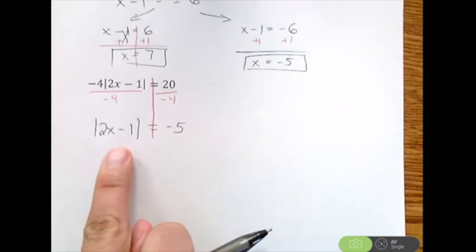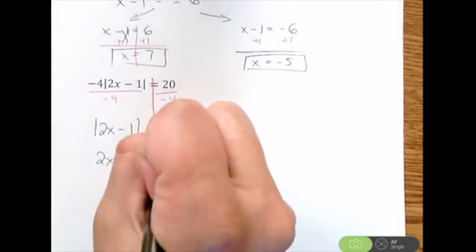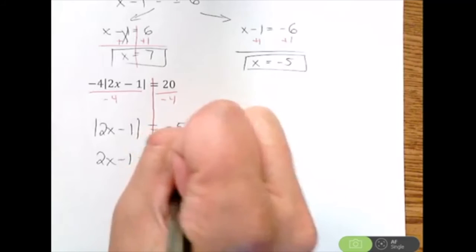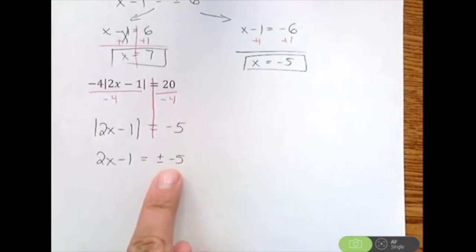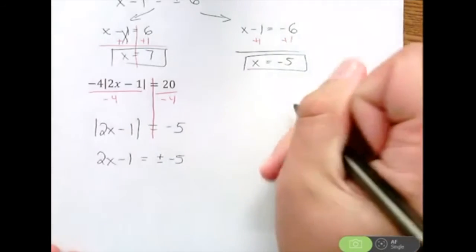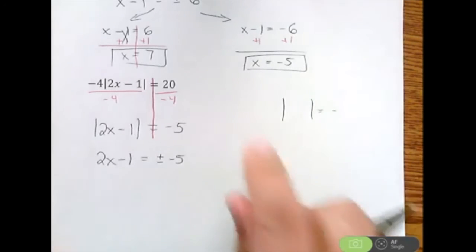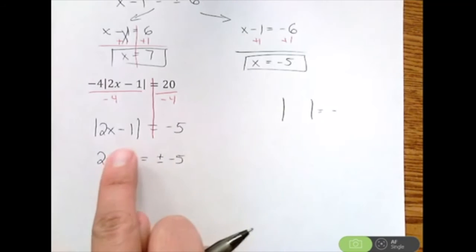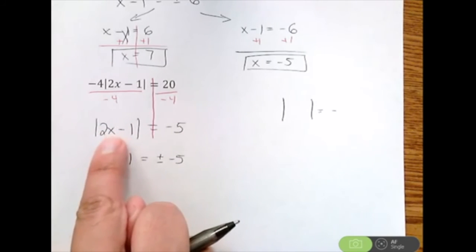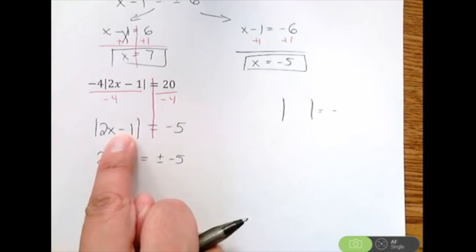Now, to get rid of the absolute values, we could do that. You would have 2x minus 1, but on the right side, you would have to do a plus or minus and then a negative. It's starting to get crummy. This should look odd to you. Plus or minus negative 5. Remember, we can never have an absolute value equal a negative number. That will never happen. Absolute values always give you positive numbers. So no matter what I plug in for x, I'm never going to get negative 5 because the absolute value is only going to produce positive numbers.